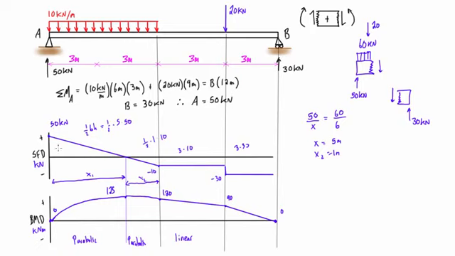So there we go, we got the shear force diagram with basically all of the critical points on there, and we also have the bending moment diagram, the general shape. We know where it's parabolic and we know where it's linear. And then we also get these key points every time it's switching into a new region there.